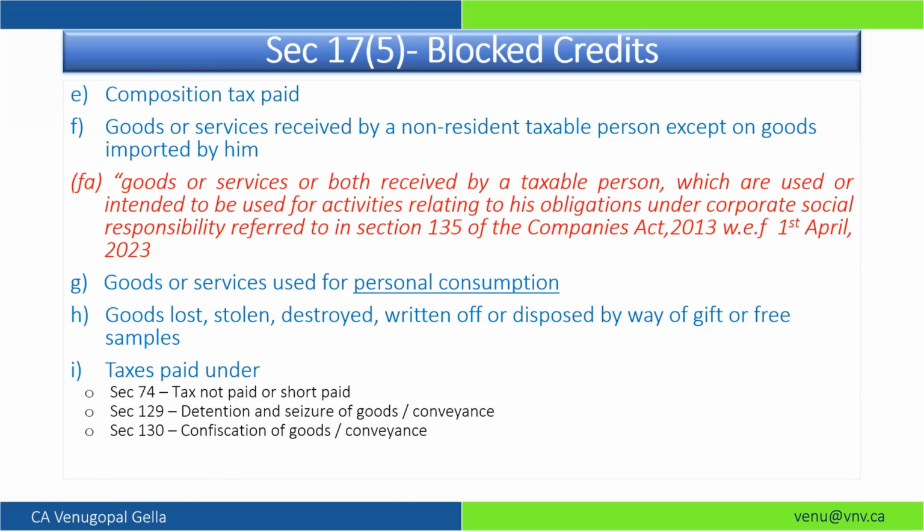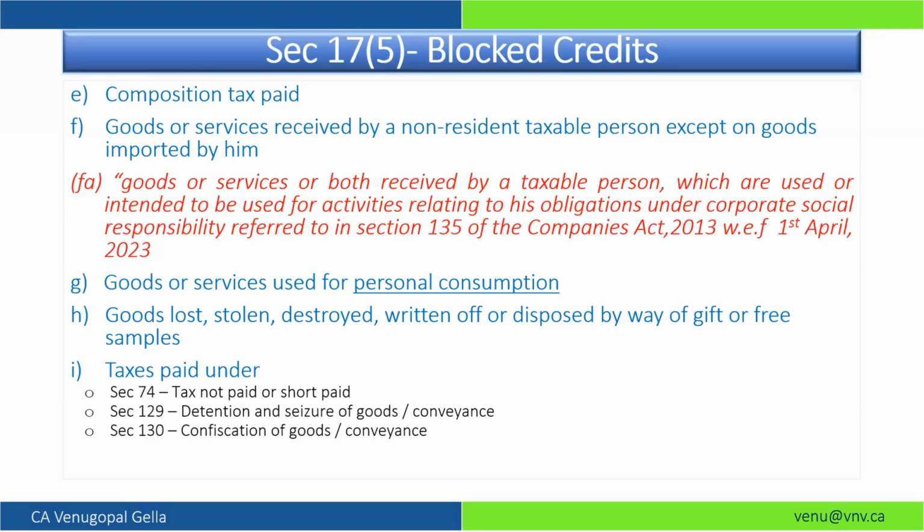To end the long pending issues on the ITC eligibility of corporate social responsibility, the government has now clearly shown its intention that any expenditure incurred toward corporate social responsibility is not allowed. So make sure that from 1st April onwards, whatever expenditure is incurred in CSR, you don't avail ITC on the same.